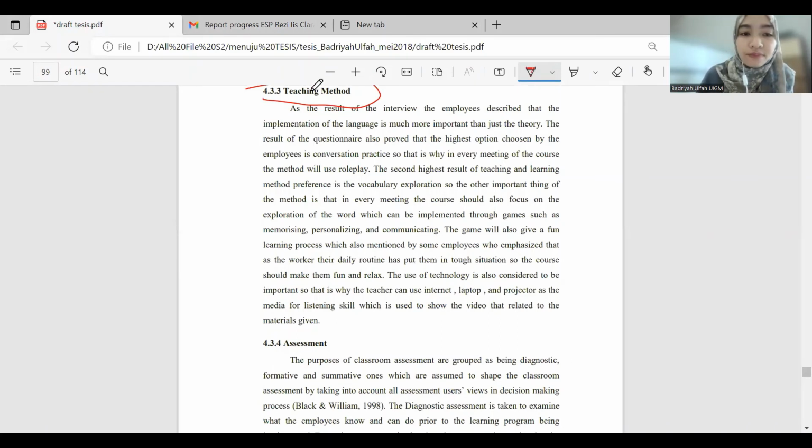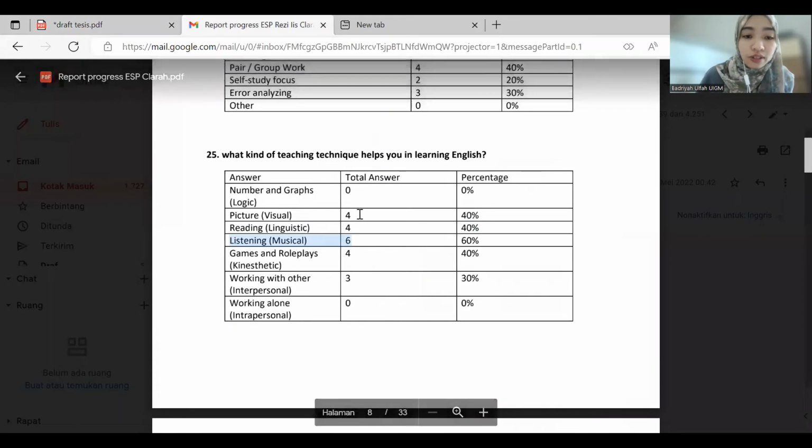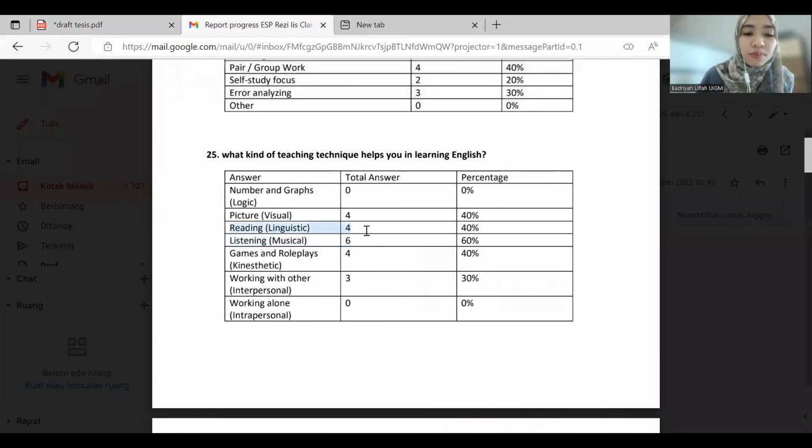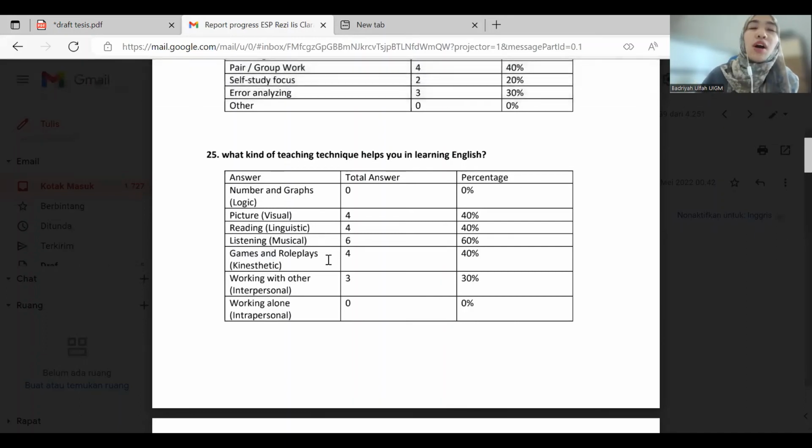Nah, so you use that as your teaching method, karena your participant choose that they like to listening to the music, or the other one they also like picture, terus juga mau reading, and then games and role plays. It means that you can choose that, oh, okay, I think that the better one is by using YouTube, and from YouTube they can listen to the music, they also can see the picture, and then there is also a text maybe on the clip, right? And then you ask them to play games, for example, like you ask them to repeat after what the video say. So that's your choice.